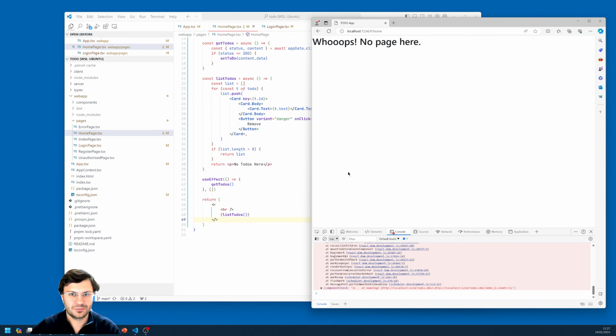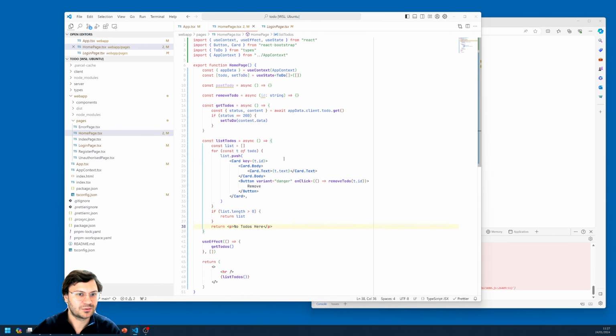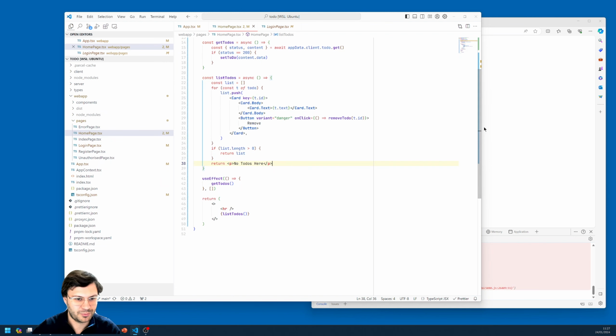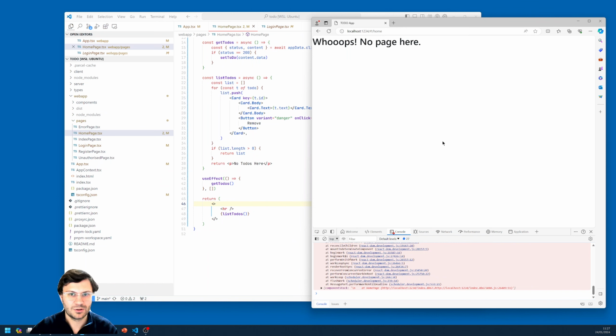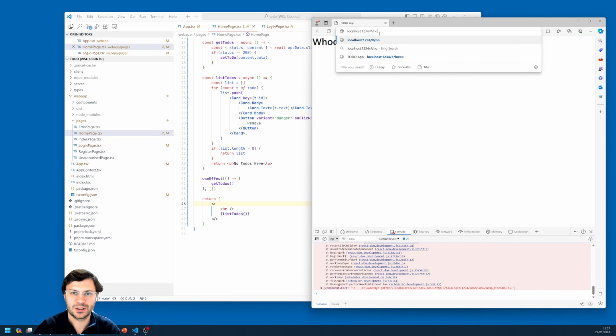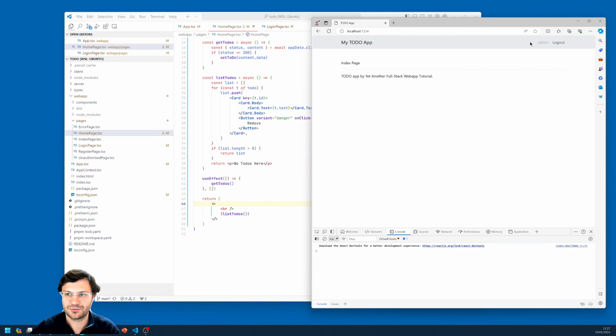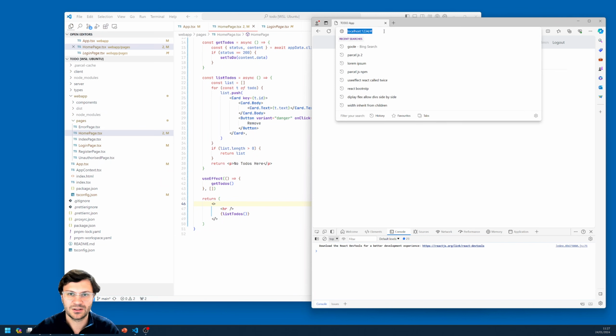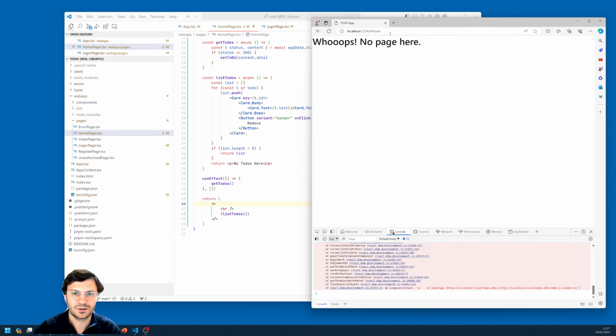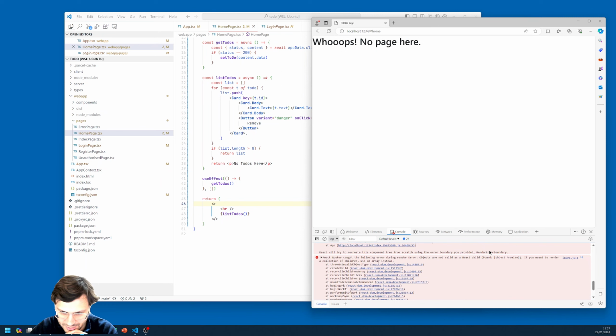It should load up in a moment. Let's just try and clean that. Maybe it just needs to re-render itself. There we go, on the index page. Oops, there is an error in my rendering. Double checking.